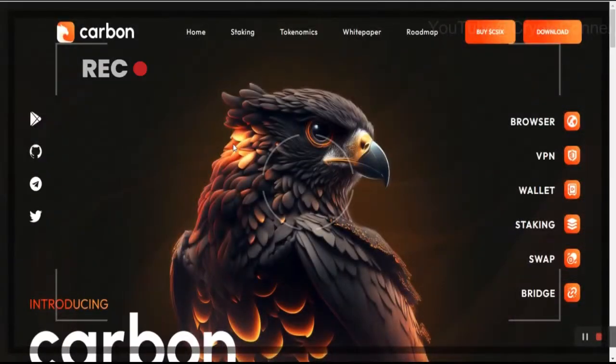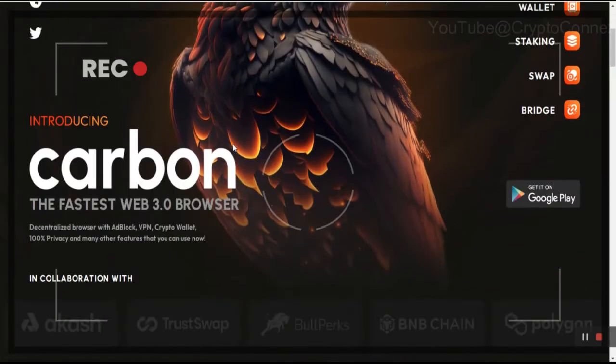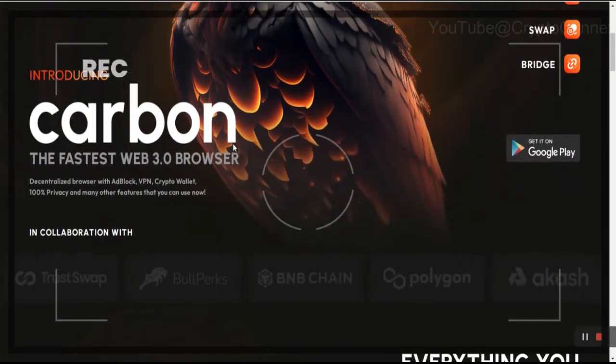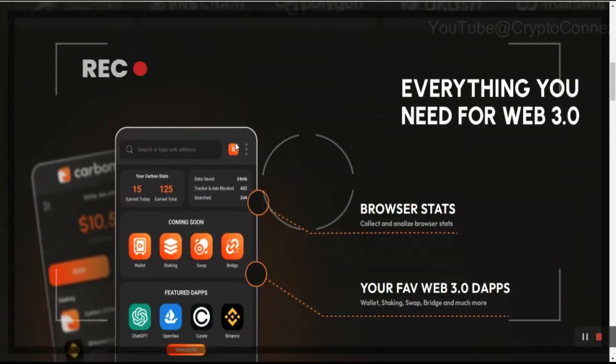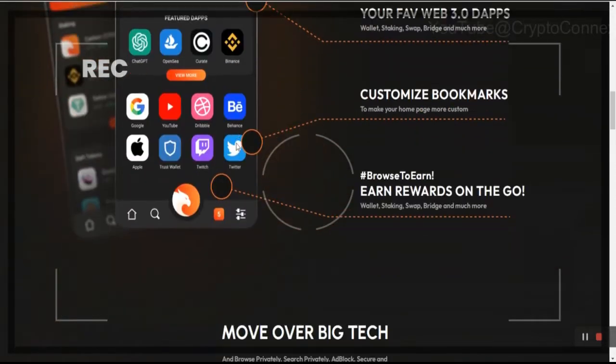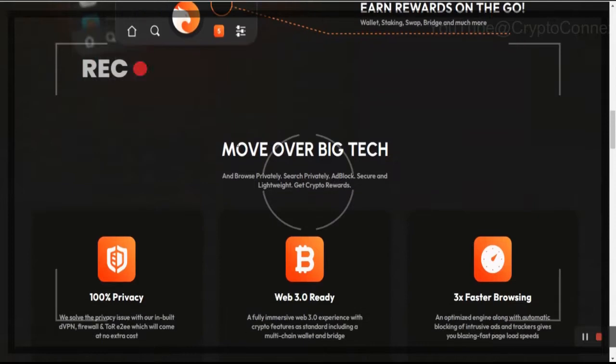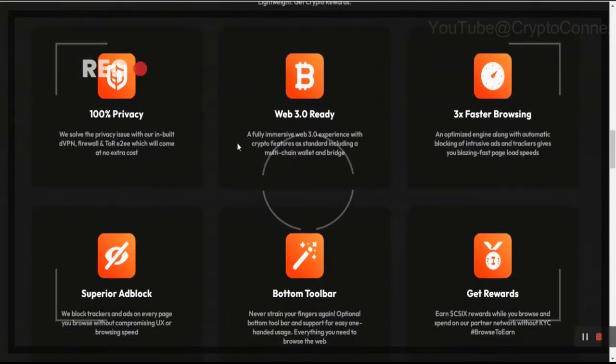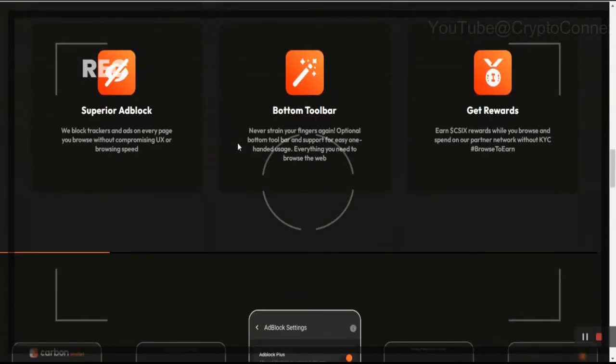Carbon Browser has revealed that it would include the Pi Network in one of its products. Specifically, the Carbon Web3 browser made the announcement. Because of this integration, a flow is created between the Carbon Browser and the Pi SDK, which includes the Pi Wallet and the Pi Network platform as a whole.